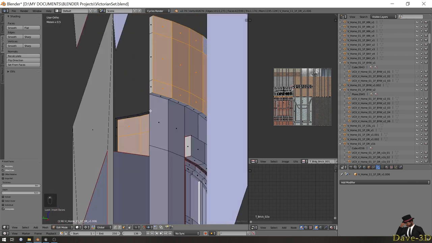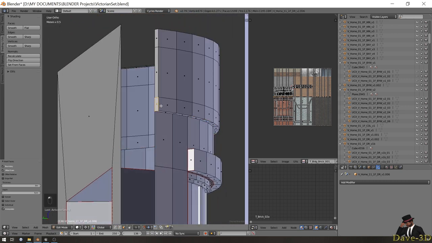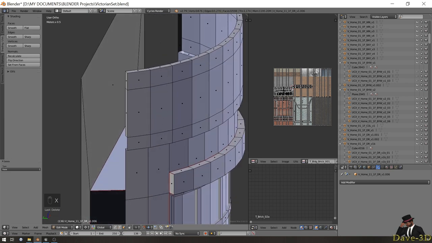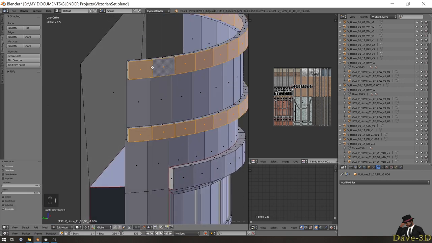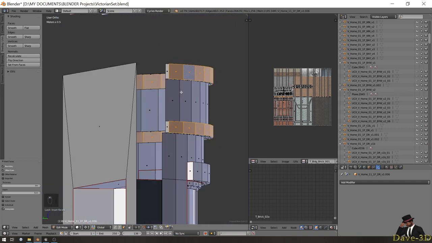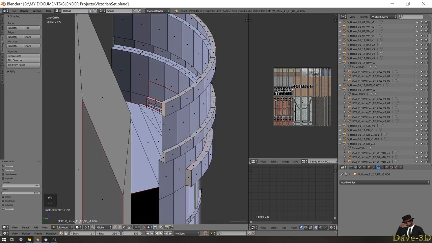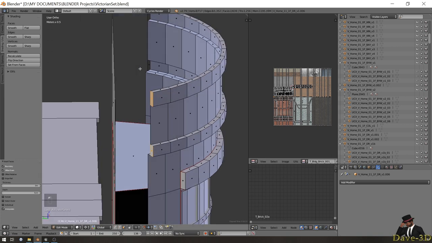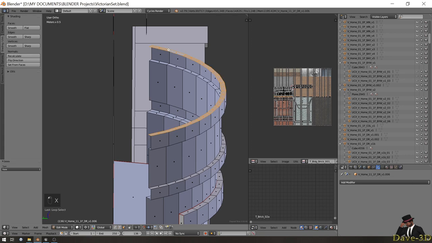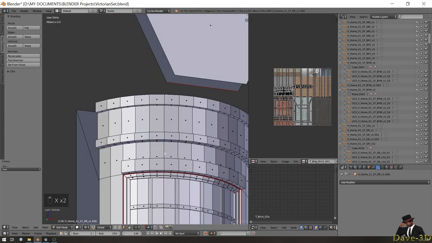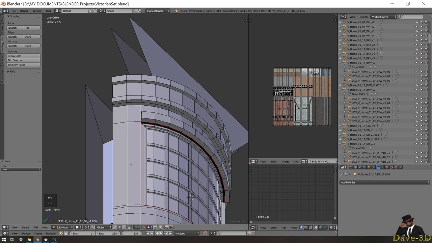And then what I'm going to do is leave the bottom, but I want to get rid of the sides and the top. Okay, and then I'm going to take that, and I'm going to inset, or hit I, boom. And get rid of, I want the top on this one, but I don't need the top on this one. And I don't need the sides either. There we go. And then I'm going to get rid of that extra edge there. There we go. It's gone.